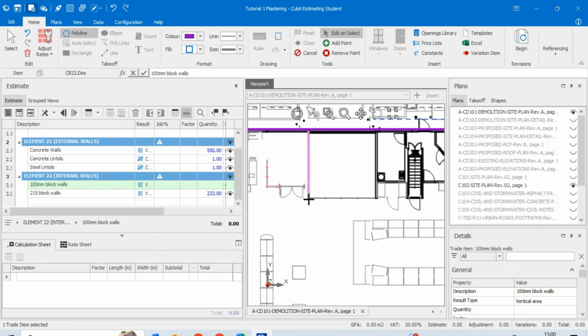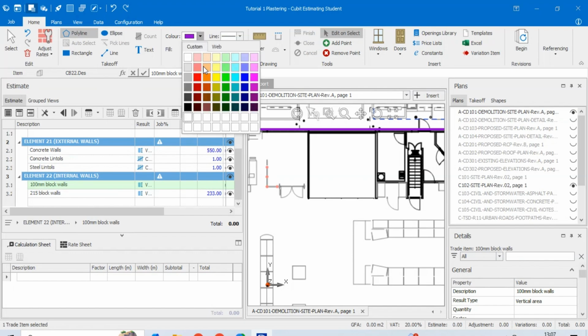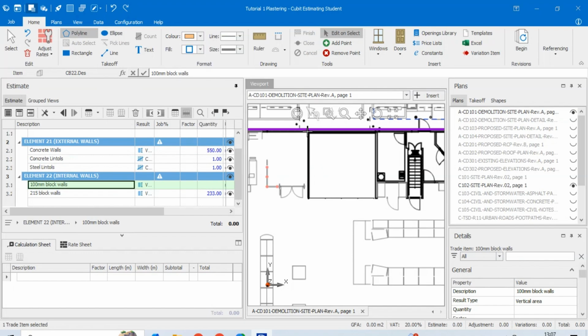So you can change your colors, so that you can differentiate between the 100 millimeter block walls and the 215 millimeter block walls after doing the takeoff, so that you do not get confused, especially if it's a big model where you have very many internal walls of different sizes in your plan.